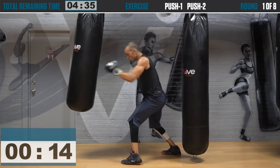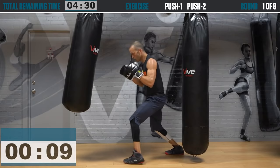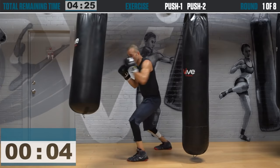Snap the jab. Snap the cross. Create space. Rotate the right hip over on the right hand. If you're lefty, left hip over on the left hand. 3, 2, 1. Rest.